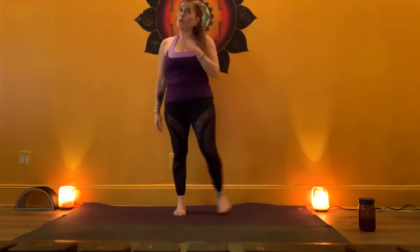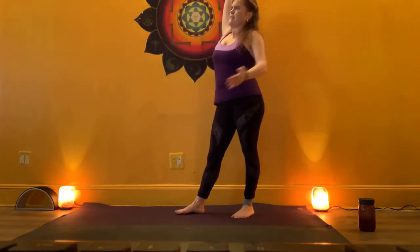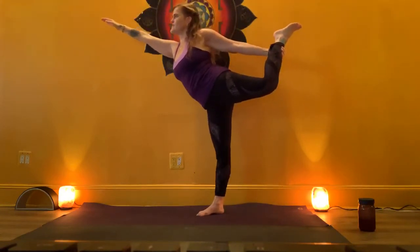Take a breath. You feel your heart rate opening up. You're strengthening your heart muscle. You're strengthening your lungs. More importantly, you're strengthening your willpower. Let's get the other side. Feels better already. Grab that right ankle or other ankle and start to find your kick.